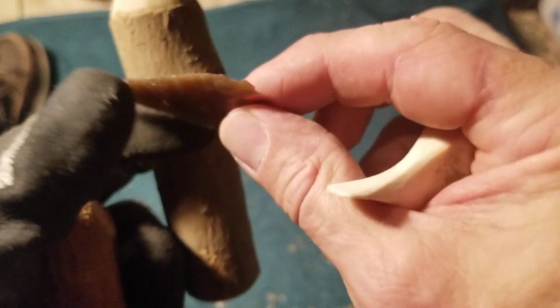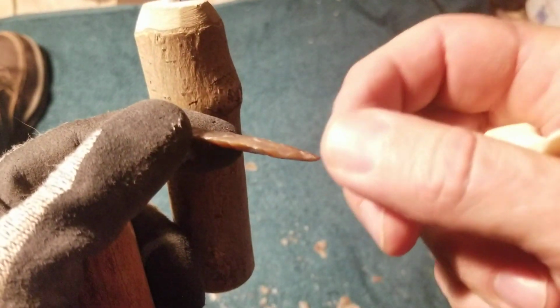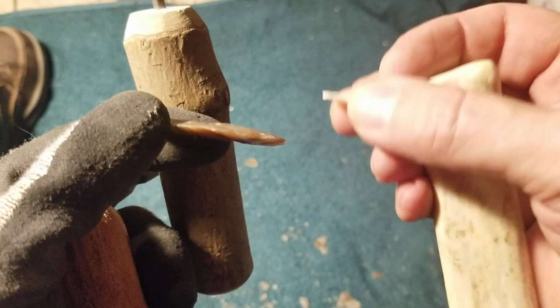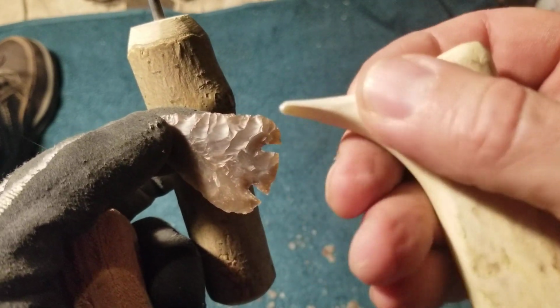So that means you have to thin down your preform proportionately more thin to accommodate the natural material. Okay, it has to be thin if you want narrow notches with natural tools. Okay.